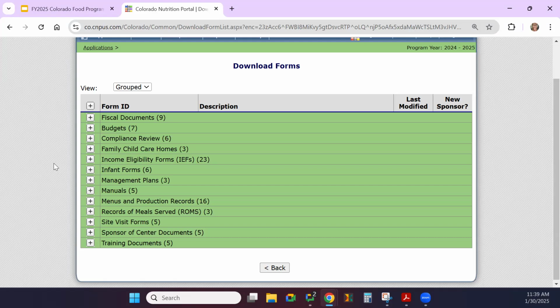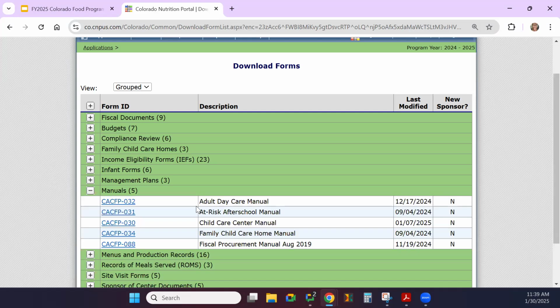Some of our documents that are no longer on the website are available in here, for example, all of our manuals. Our adult daycare center manual, at risk, child care, family child care home, and our fiscal manual all live in here because they don't have to go through as much remediation for digital accessibility as all the forms that are public facing. To access these, you have to have a login, so there are a little bit different rules.